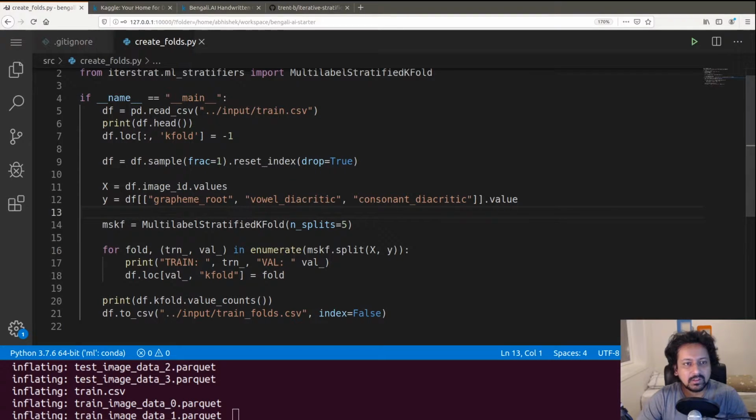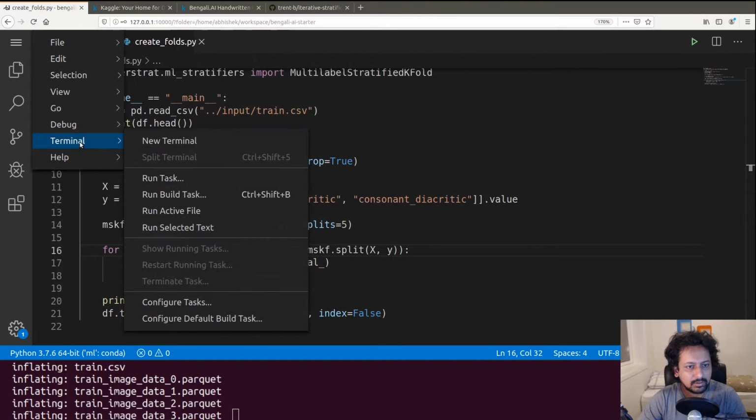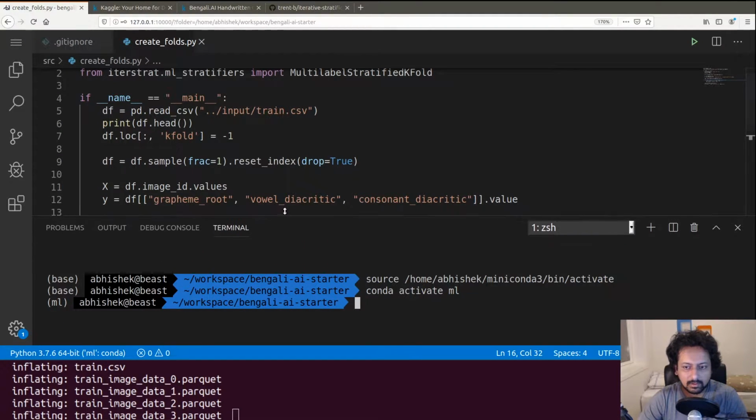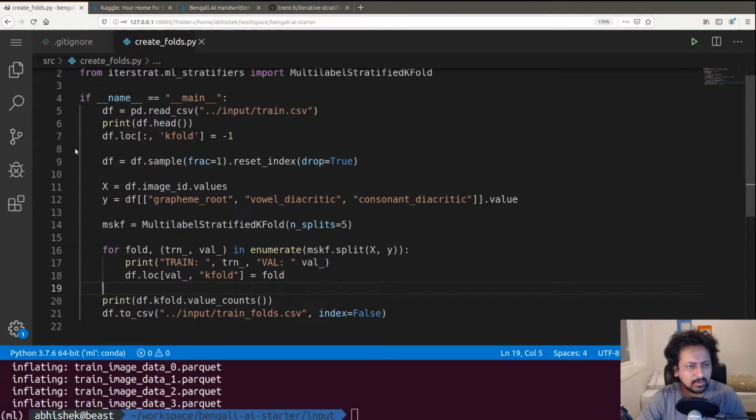So in these Parquet files, what you have is a column called image ID, and then you have multiple columns for the pixels, image pixels. So we can take a look at that. Let's say I can just start a small terminal here too. Terminal, okay, so here it is. Here is my small terminal, or I can also do it using Jupyter Notebook. I think that's much better for this purpose.